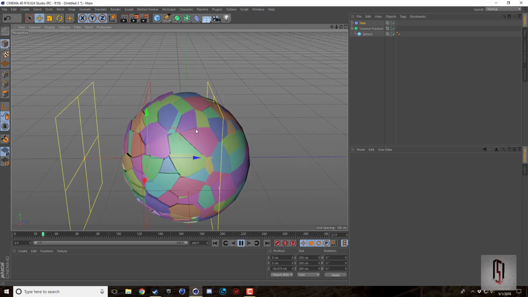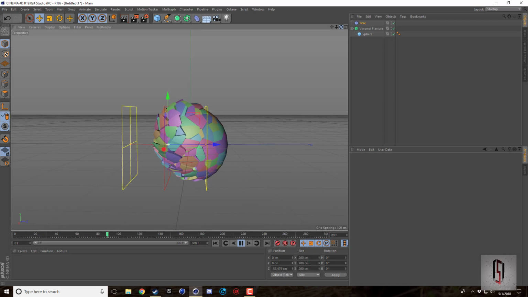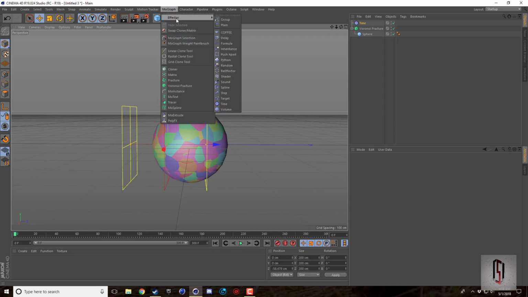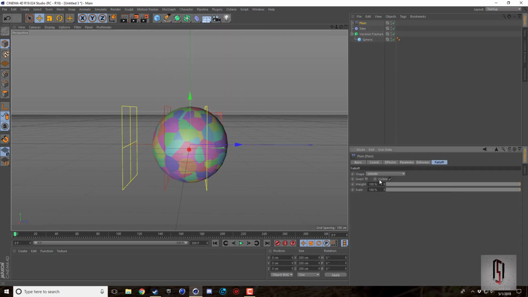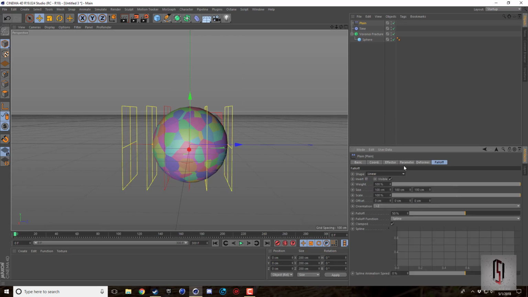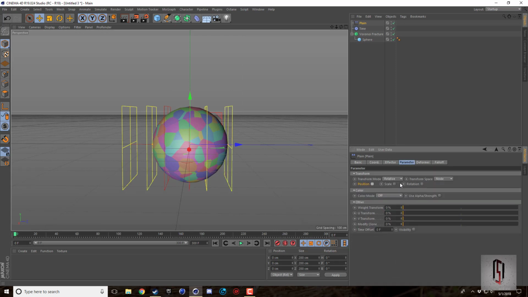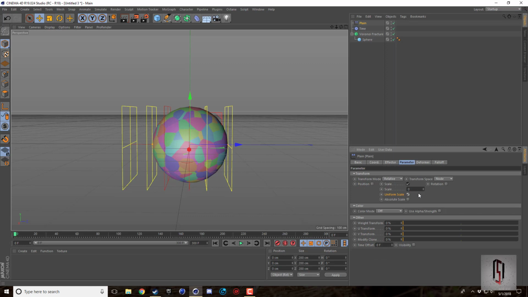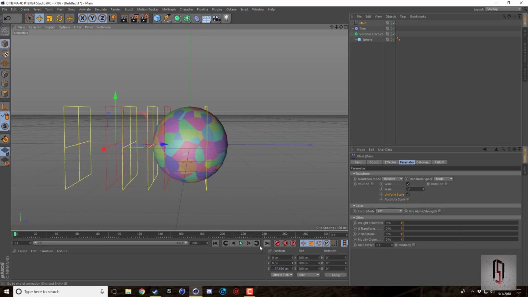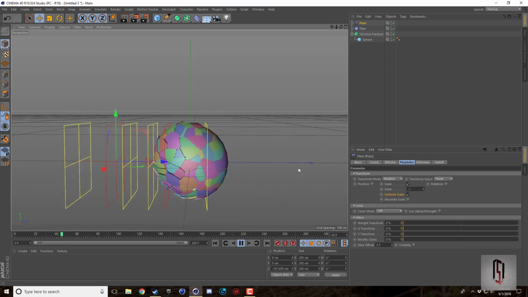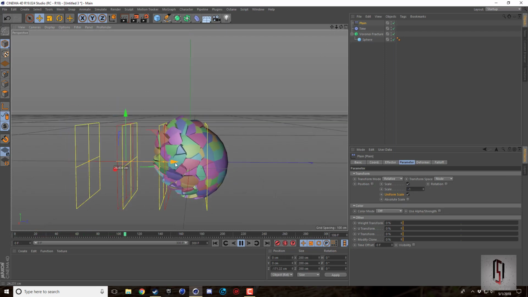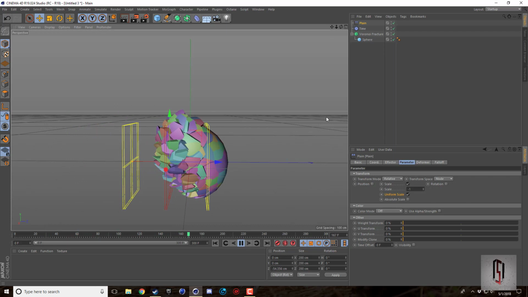And this is the reason why I had the plane effectors, because as these break apart, they still stay the same size. So all you need to do is you just add a plane effector, and you do that same linear fall off, and you just set the scale to uniform -1, so it goes down to nothing. And now as we're playing our keyframes, we can move this guy in.